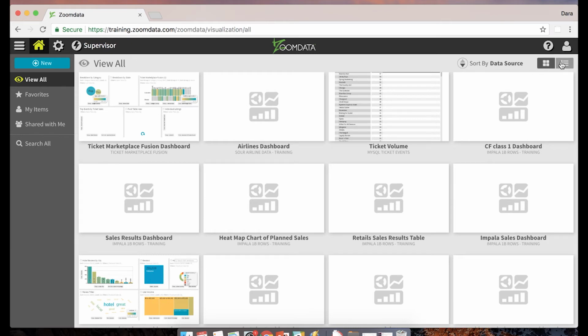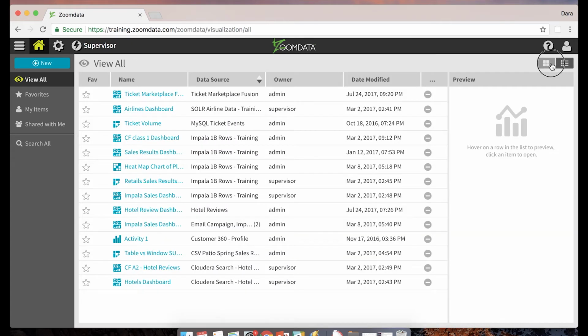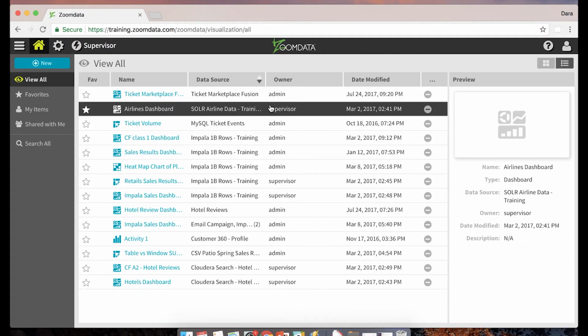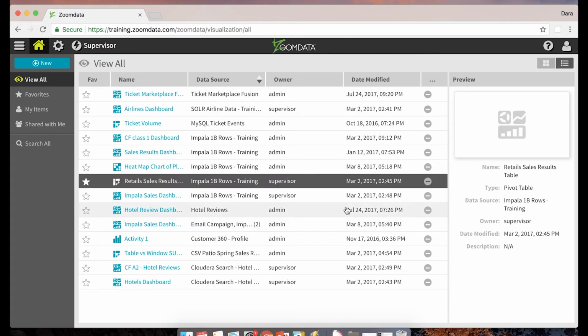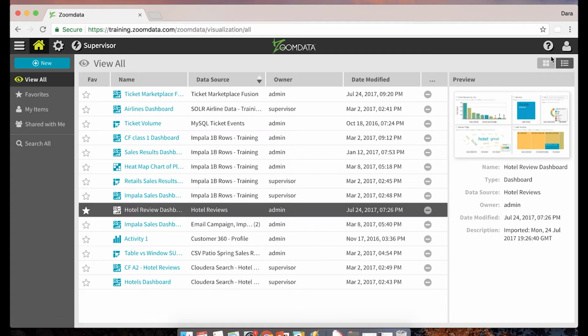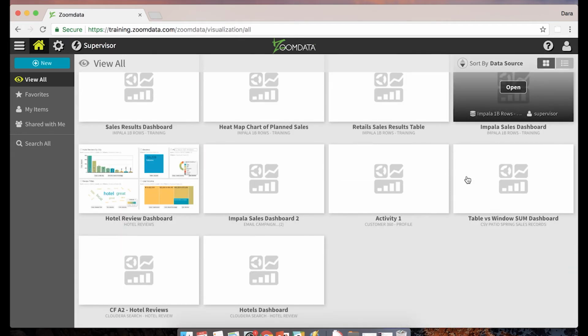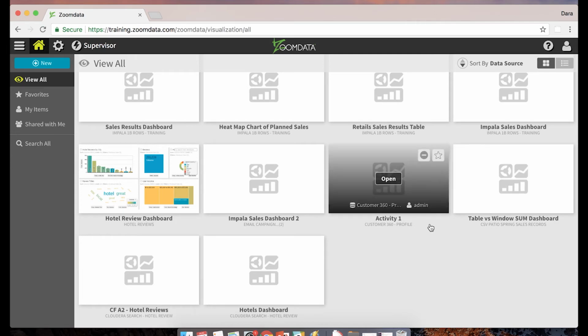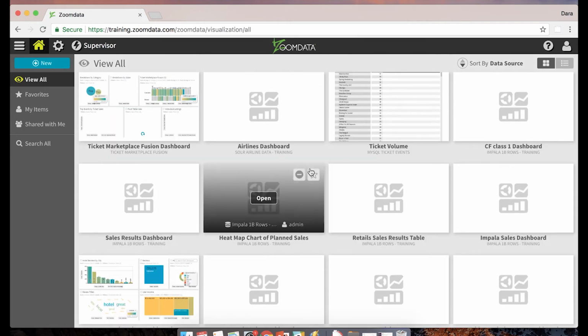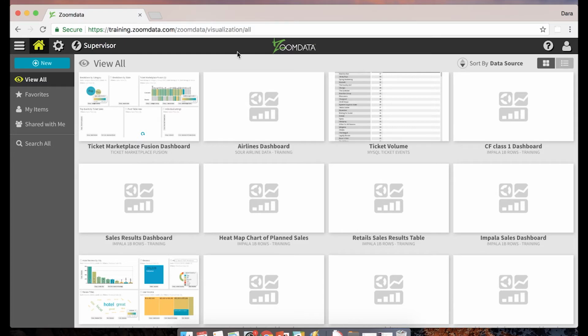And this button here will let you enter list view versus tile view. And these views display the same information but in different ways. If you're more familiar with lists, or if you have lots and lots of different dashboards, I notice the list view can be more helpful. Otherwise, the tile view gives you a really nice graphical depiction of all your different charts. So that can be helpful as well. Next up, we're going to look at this top bar over here.